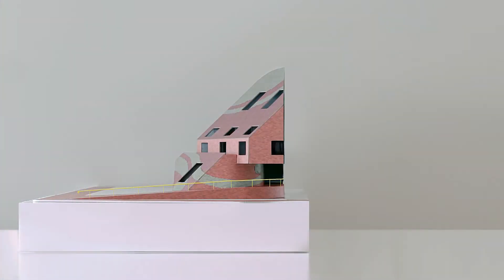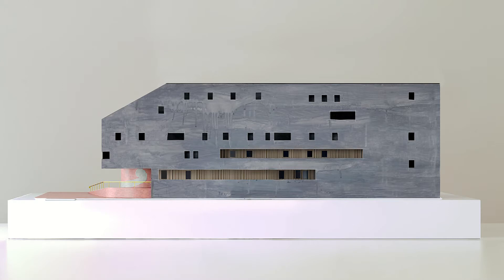So it becomes this thing — it's just kind of a bar, and it flattens out against the back. And I think that's one of the mannerist moves, which is that you have this formal face. This is not a section — this is the building. It's sliced, basically. So you have this kind of formal front, and then on the back it's, say, a CMU thing, and you just punch holes out. It's not actually a party wall, but it's basically the party wall that faces on the rest of it.